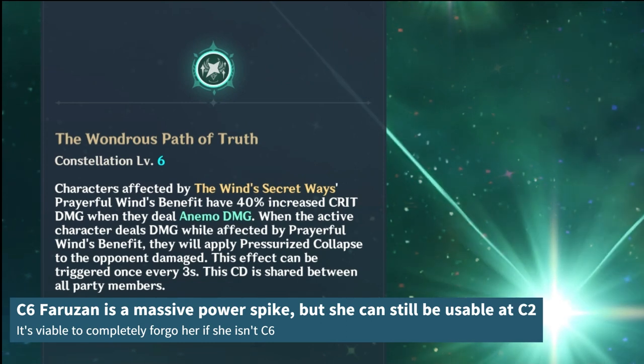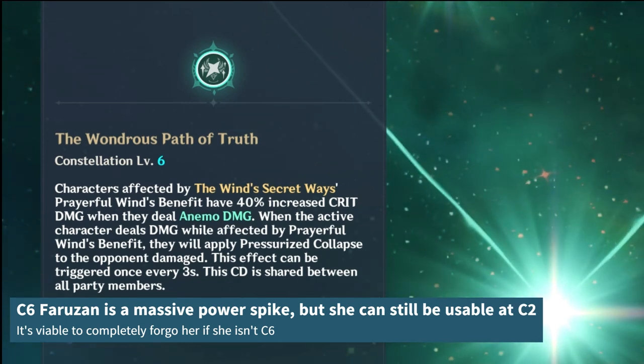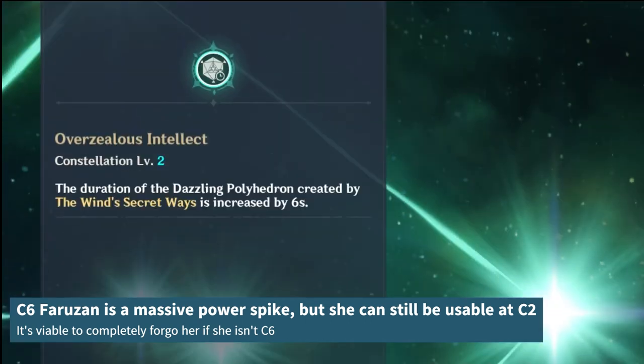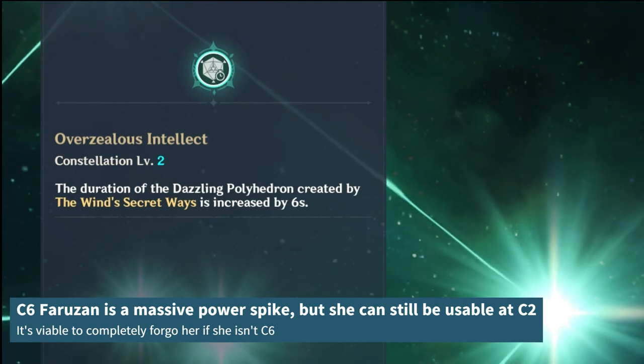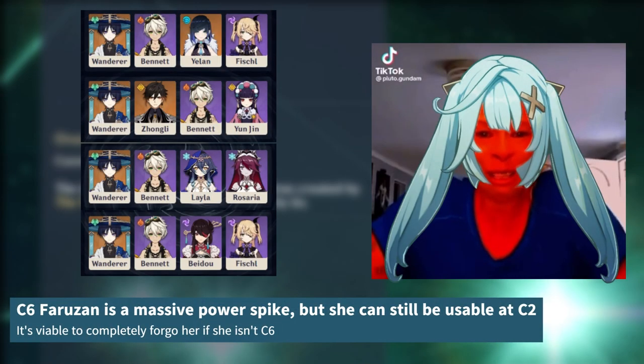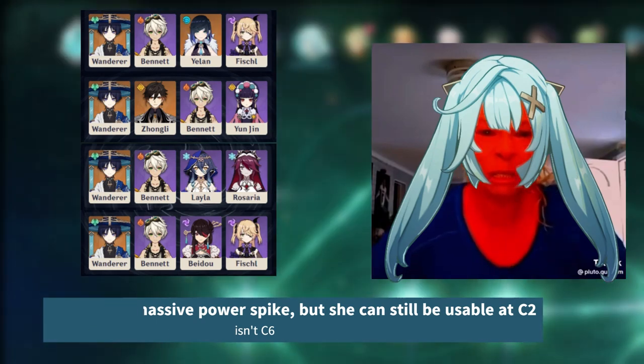Now, as for teams without a Constellation 6 Faruzan, Wanderer's team building can change up a bit. She is still good before C6, as long as you have her at least C2. However, you can alternatively just opt not to use her. Her value is a lot lower before C6, and she can be replaced with other options that can give you similar or better performance than her.